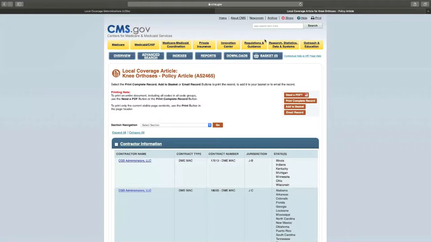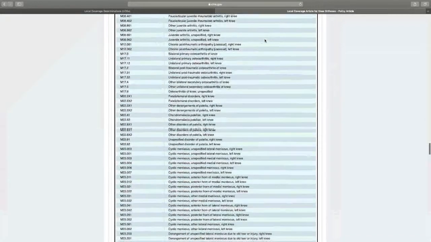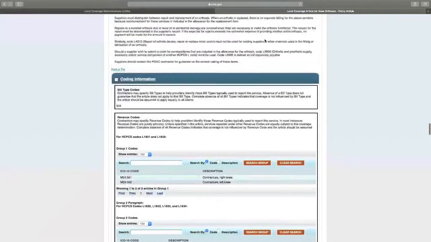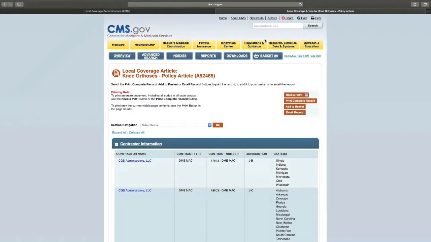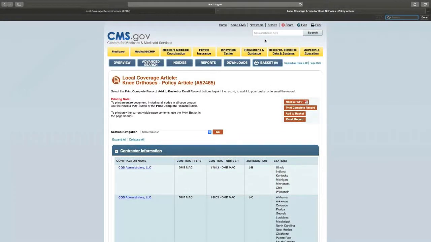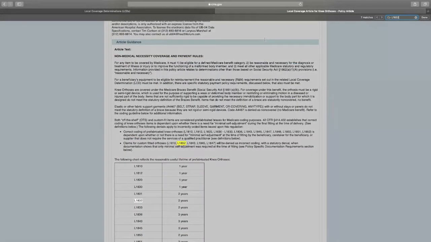Once there, you have one of two ways of getting to your group tables, as they're called, for the diagnosis code. You can scroll all the way down until you get to them, and then locate the code that you're looking for at the top. Or, my preferred method is to go to your keyboard, hit the Control button with the F key, and you're going to get this Finder window up in the right-hand side of your browser. Could be the left-hand side, depending on the browser you're using, but it's going to be at the top regardless. Type in the code that you're looking for. In this case, we'll use L1832.